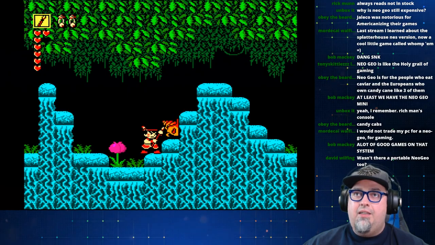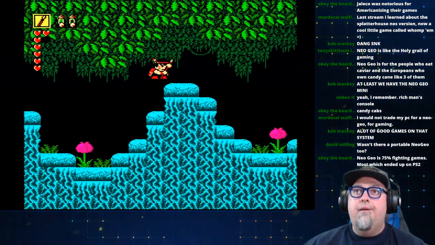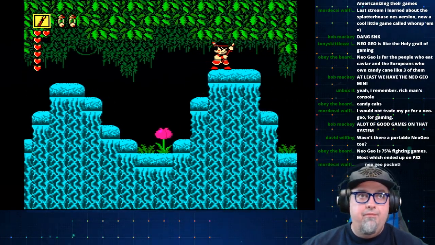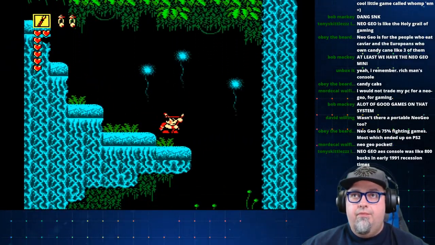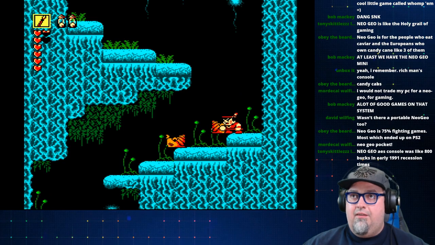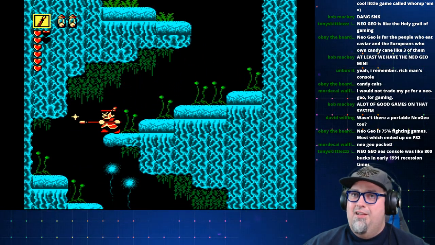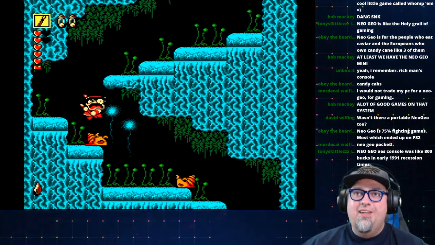There's Neo Geo Pocket and Neo Geo Pocket Color. They're pretty awesome. Match of the Millennium's like one of the greatest games ever, man. For a two-button fighting game, anyway.